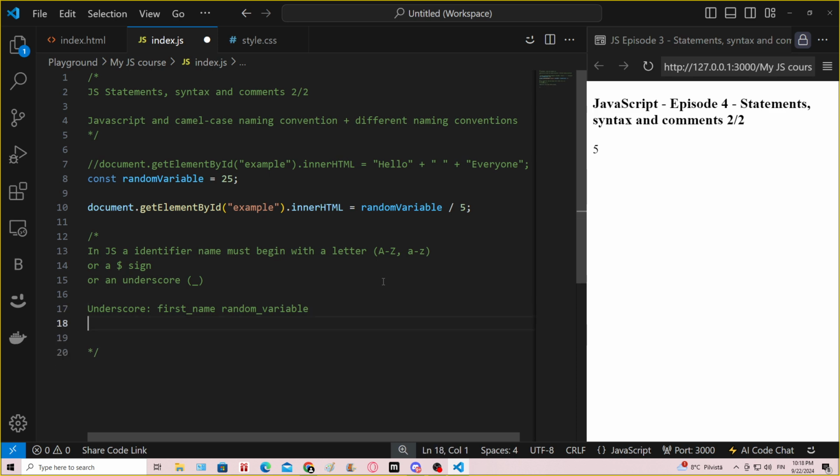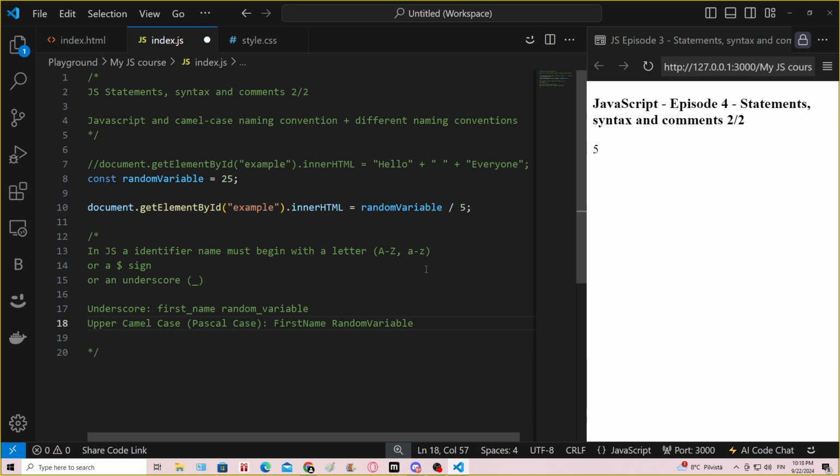Then there's upper camel case, also known as Pascal case, and that essentially means that we are using an uppercase character as the first character, like this. So every first character of every single word is going to be uppercase. That's called Pascal case naming convention.